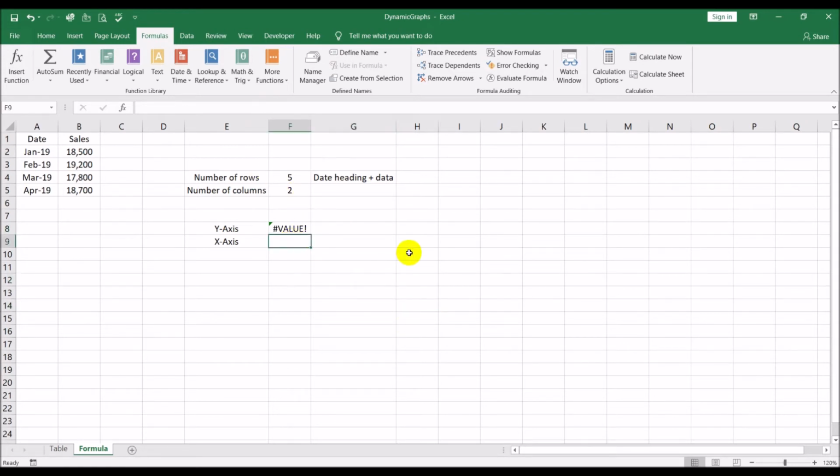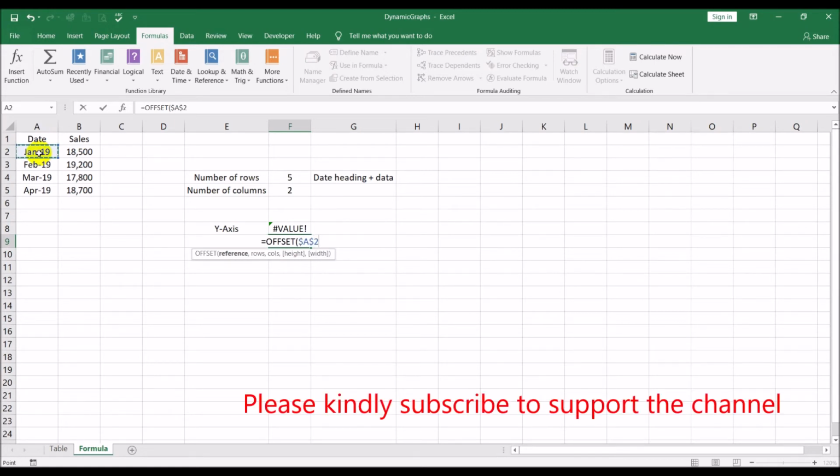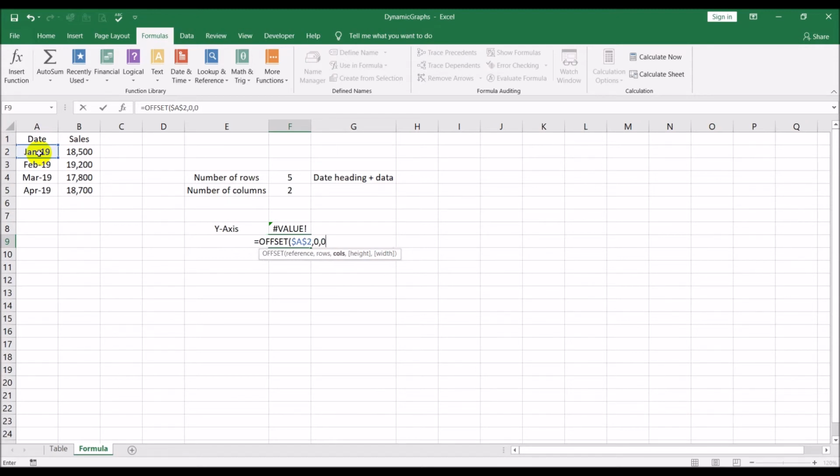Now, what is your x-axis? We'll use the OFFSET command. Reference is A2, and we'll lock that. Number of rows to move down, 0. Number of columns to move across to the right, 0.